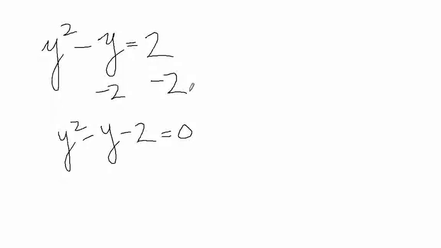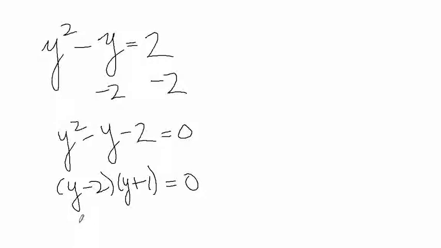factorization trick. I also did this one to show you that not every variable always has to be x. I knew you knew that, but I just wanted to do one that didn't just involve x. So now you can factor it and you get (y minus 2)(y plus 1) equals 0. Then you can set each of those binomials equal to 0, and you'll get y equals 2 or y equals -1.